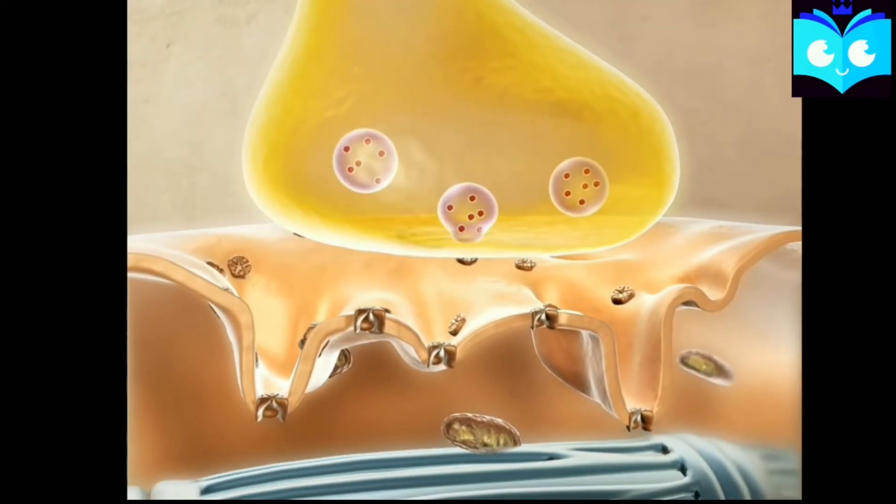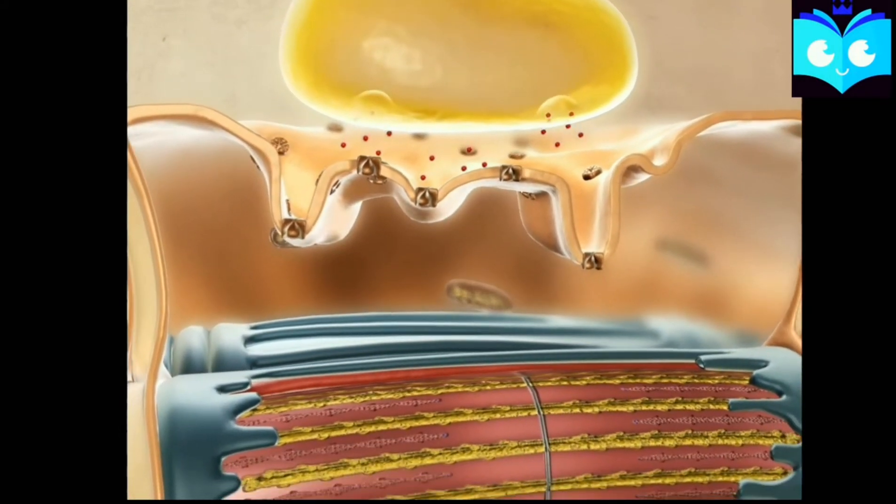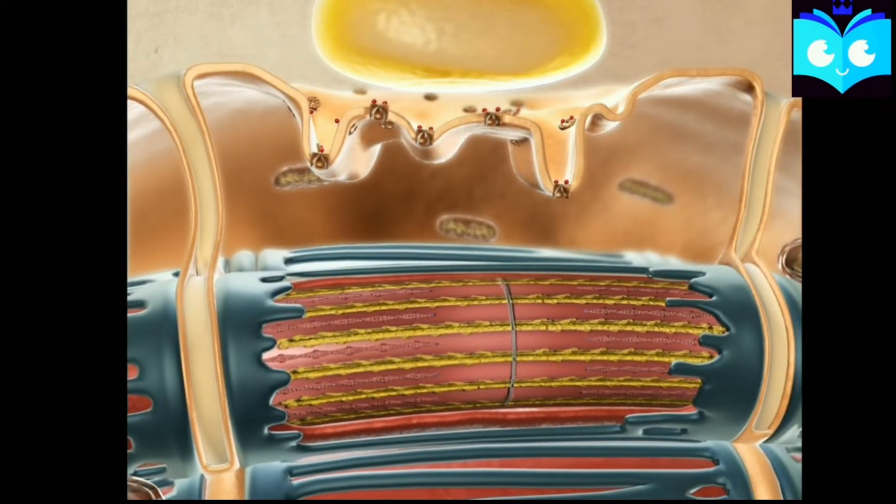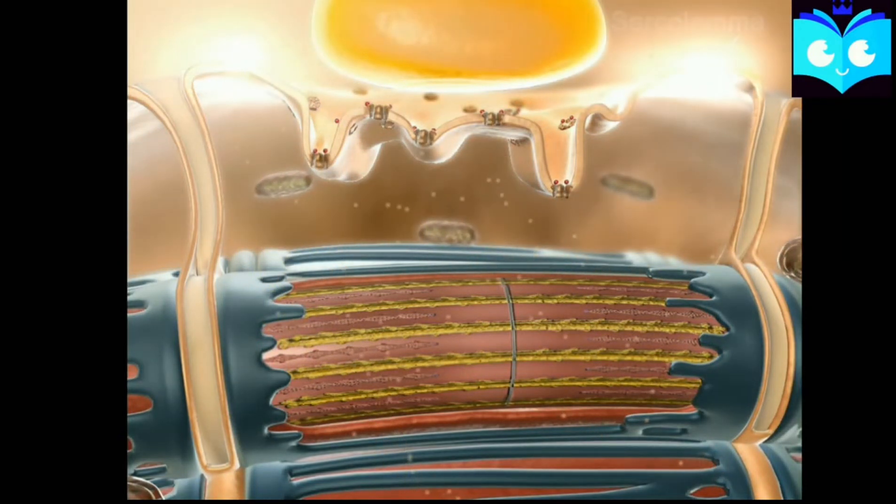Calcium ions lead to release of the neurotransmitter chemical known as acetylcholine. This acetylcholine binds to the sodium channel present on the sarcomere and opens the sodium channels, which leads to influx of sodium ions inside the sarcoplasm. This potential gradient causes the activation of the calcium pumps of the sarcoplasmic reticulum.